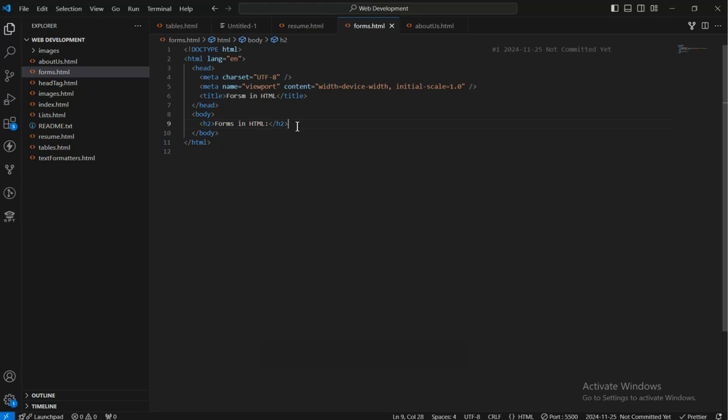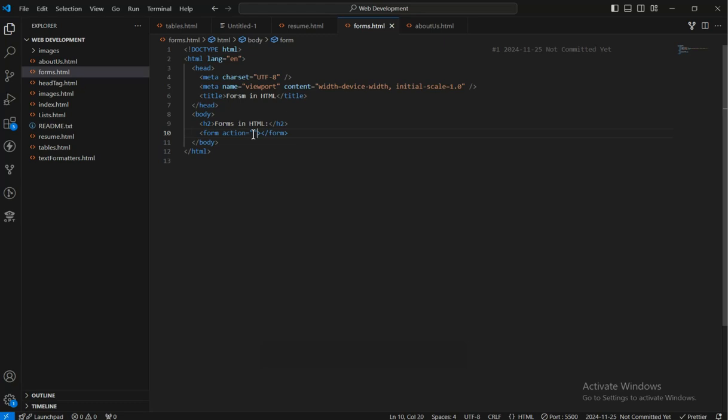So let's get started. In order to collect an input, we have a form. So let's write a form, and we can see we got a default attribute called action, which indicates what the next thing is once we click on submit for this entire form, or how exactly we want to process the user information we are collecting in this form. So for that we have an action where we can specify that we want to process this data in the backend.